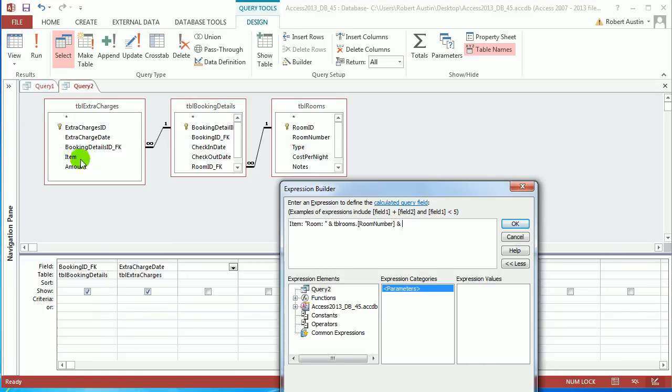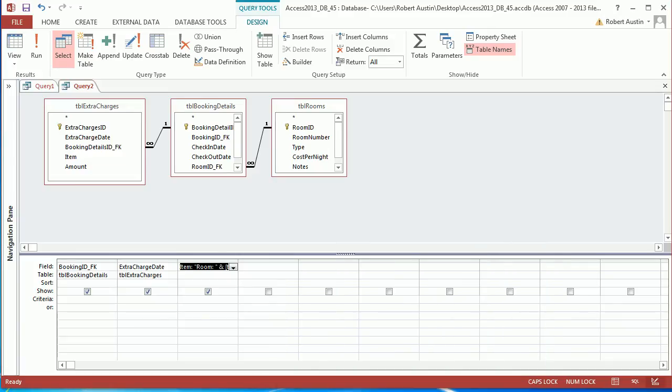So where it says item here, space, well, let's put a dash, and table extra charges dot item, and space. I'm trying to think if we want to put the amount or not. No, I think that's alright actually, we can just leave it at that.